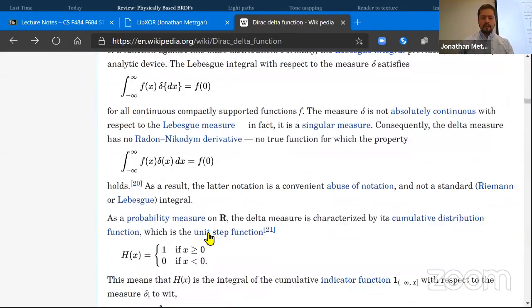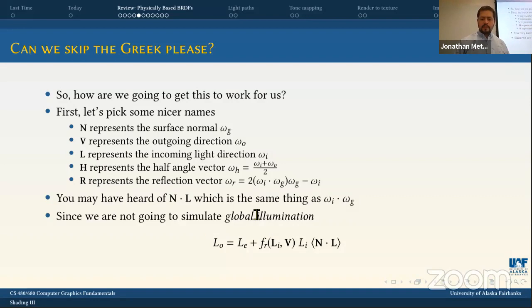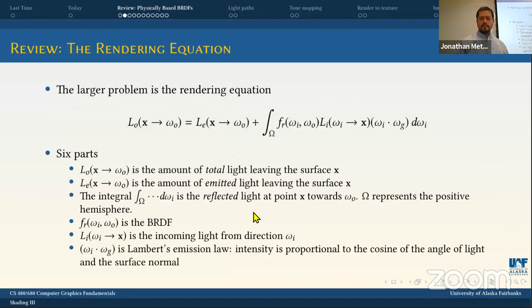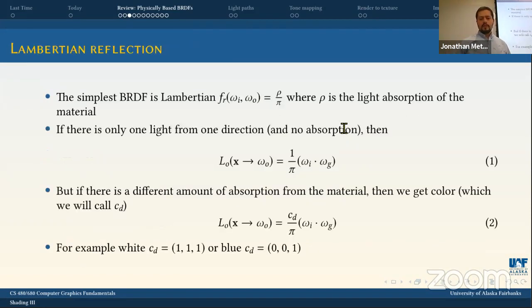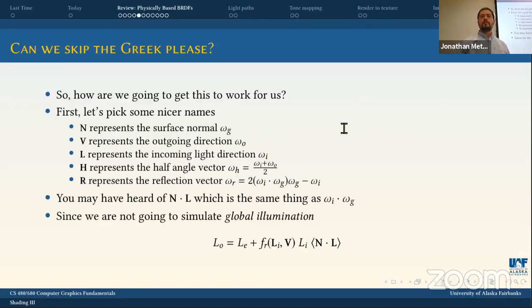So in other words, if we were to take the integral of this function with omega I as the only source of light, then we could basically just say, well, then the only time this integral is ever valid is at omega I, and hence we can get rid of the integral. Okay, so there are some tools that we can use. The Dirac delta is what enables us to just, like, pop, there goes the integral, we don't care about it anymore. And that's what we need to use in order to simulate global illumination.